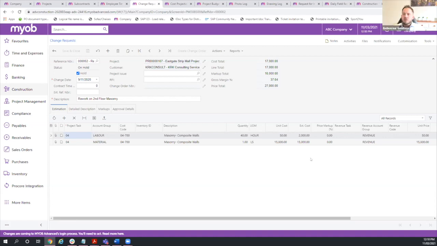So it's initially a change request. Somebody says there's a request, they kind of do the estimating for it, what's going to be the impact budget cost wise, and then somebody can approve it, right? And it becomes an actual change order. And only then does it go onto the project, correct? Yep, that's correct. Right.